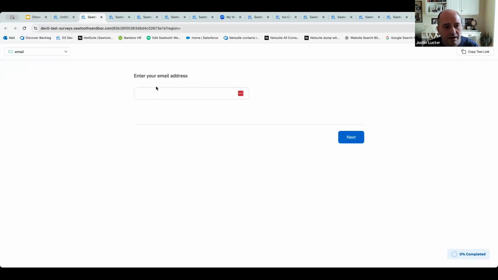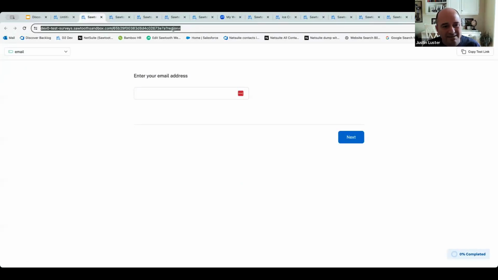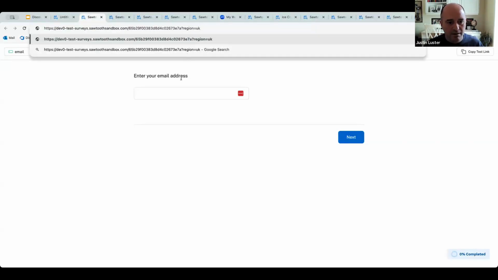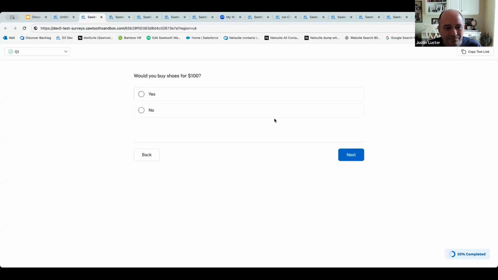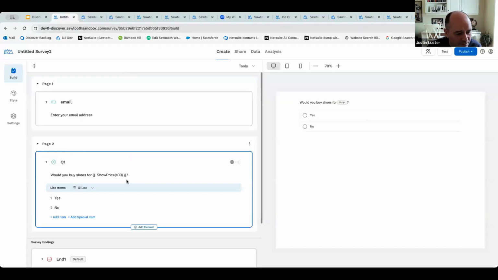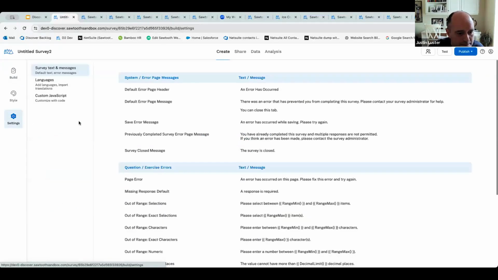Okay, so in this example, I'm going to pass in through the pass-in variable region, which I'm going to say UK. I'm going to put in a valid email address. And you can see here that it doesn't work. So I have UK and it comes back at $100, but it shouldn't have. And I'm not sure I have time to debug that.